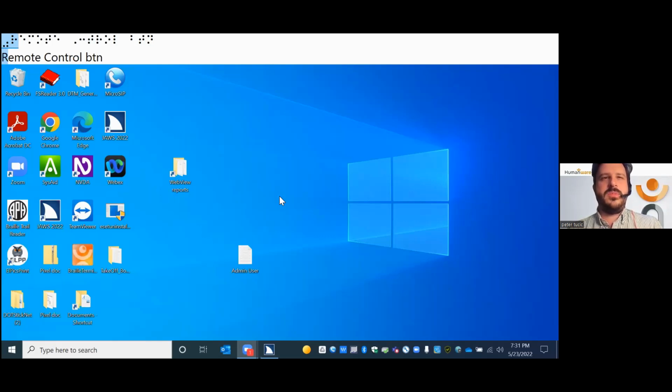Think of this as a similar piece. When you plug in a USB-C cable to a computer, if this option is turned on, you will be asked if you want to open the USB terminal connection. So no matter where you are, you can quickly launch that USB terminal. Every single time you plug in a drive, if you want to, every time you plug in a USB-C cable to your device that's connected to your computer.